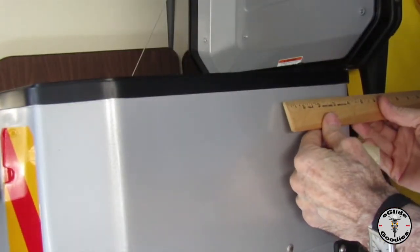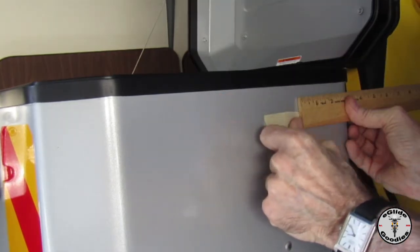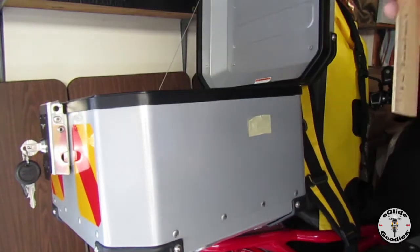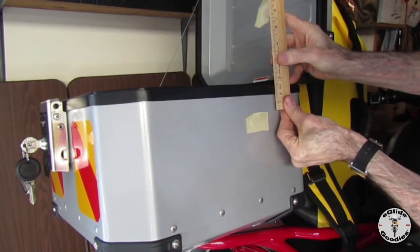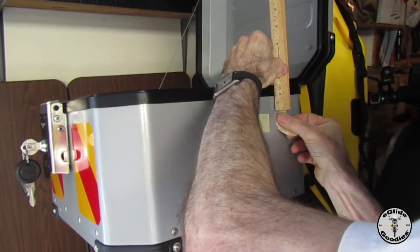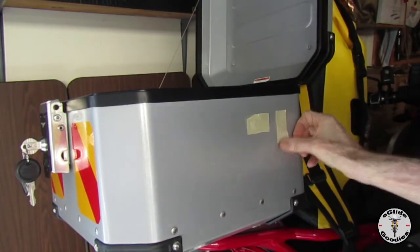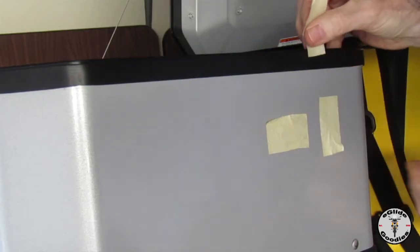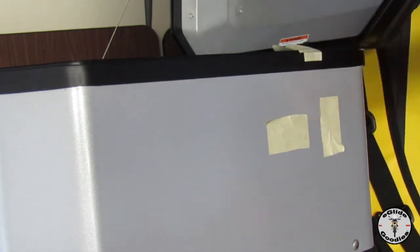Okay, the very first part of this install is basically locating where the lower bracket is going to be drilled. It's good to take your time, take some measurements, whatever reference you want to use. We're using some masking tape here to make the placements. It's basically 5 inches from the back of the top box, or 3 inches from the radius of the curve of the top box, and then an inch and a half below the top of the box.